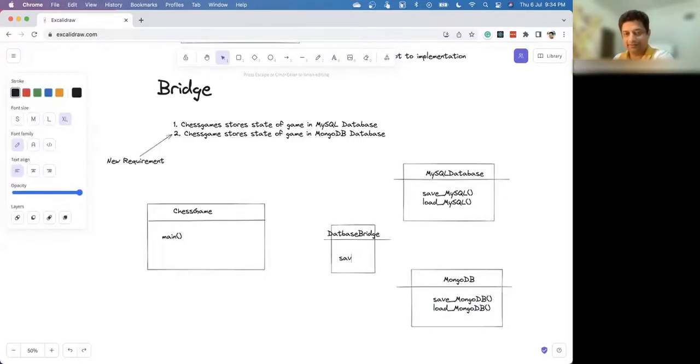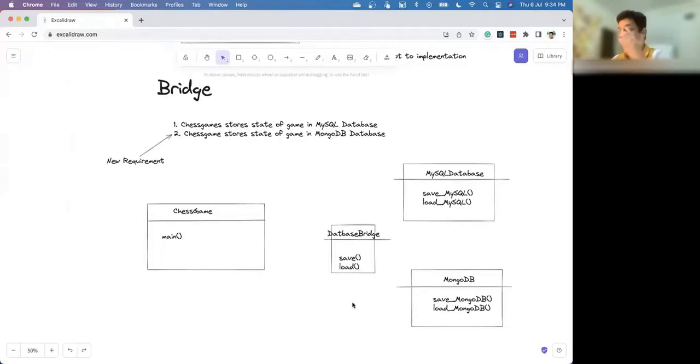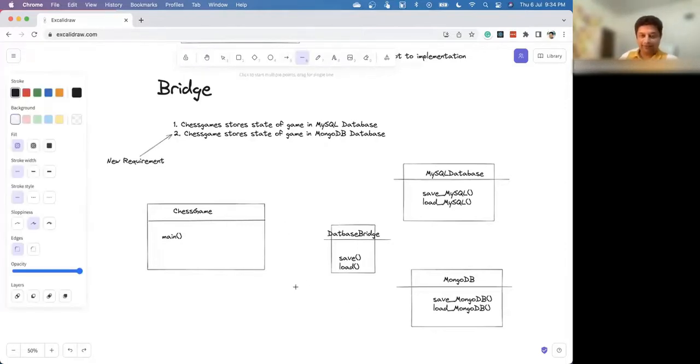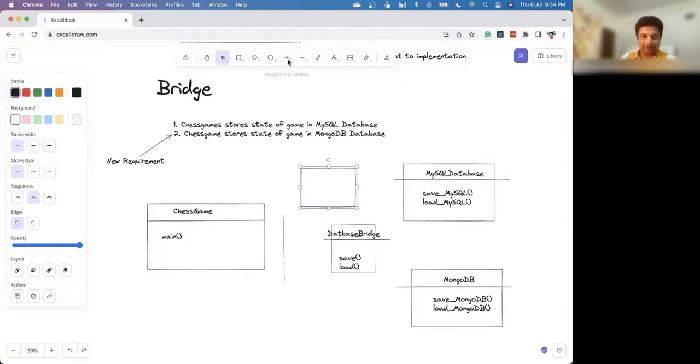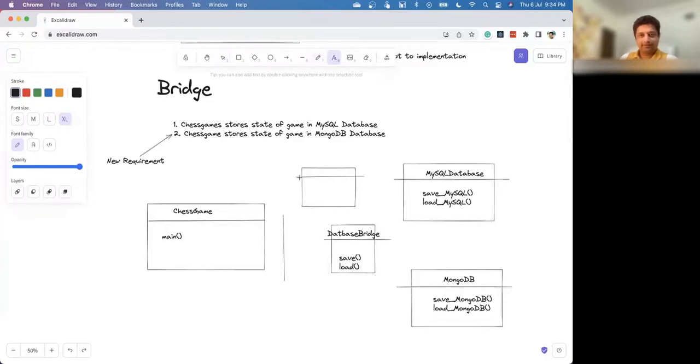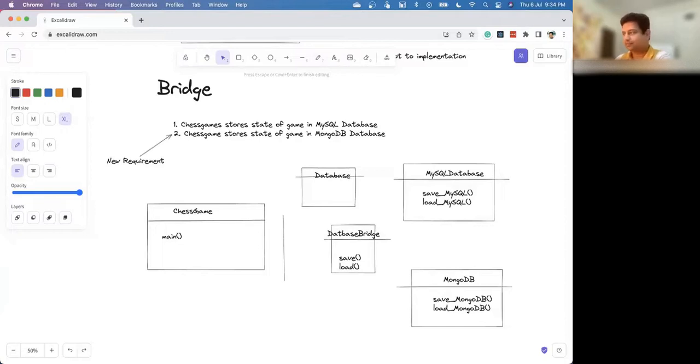Here you have save and load, correct? And you have an interface also here. You can always have an interface. You generally always have an interface because that provides you an abstraction.